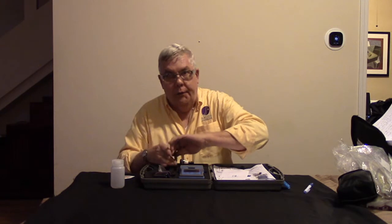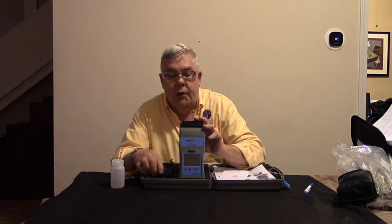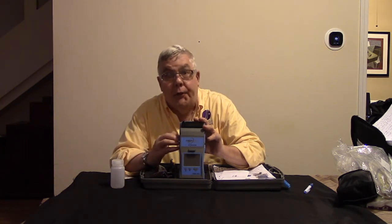Now, they have a set of fiber optic strippers, which I'm going to use some different ones because I don't really like these very much. This is battery operated, or can be battery operated, and this is a charging pack for it. Battery operating is very nice, very convenient. When you're in a hole in the ground, 60 feet from a building somewhere, nice to be battery operated. So that's what you get here.